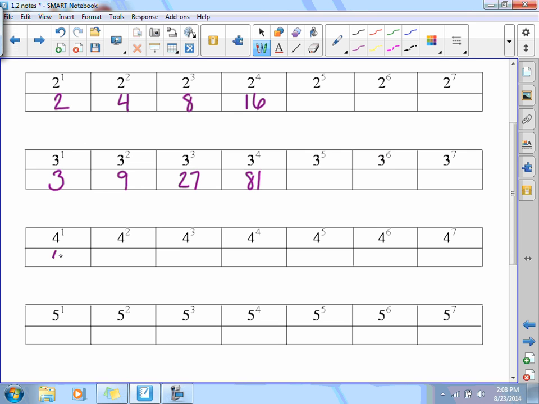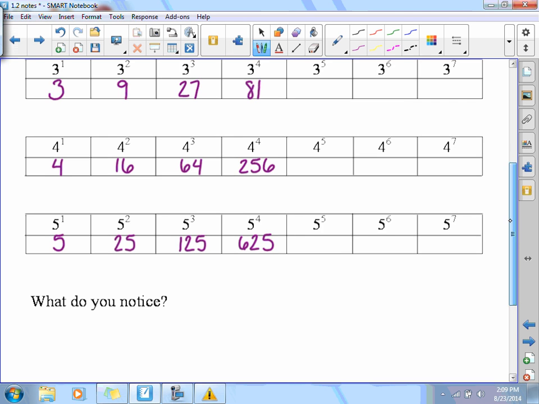But I want you to notice that as I'm filling in these tables, and as you're typing these into your calculator and making sure that you get the same answers, there's a little bit of a pattern here. Anything to a power of 1 is just that number. It's just that base. Anything squared is that number times itself. And you'll notice that when you have bigger bases, your answer after you evaluate it gets really big really fast. 5 to the fourth power is 625.